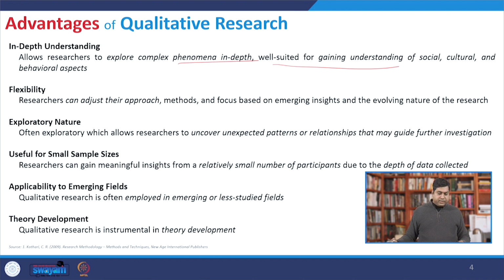The other advantage is flexibility. Qualitative research gives the researcher some freedom to adjust their approach, method and focus based on emerging insight. In this case, it is not very fixed. So here you have that particular freedom, and that's why it can evolve with the nature of the research that you are performing.